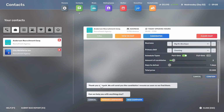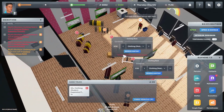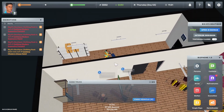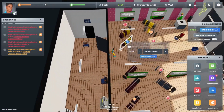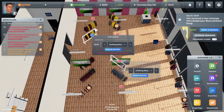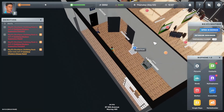Marvellous. Okay. Right. Let's just have another entire day of doing stuff at the shop. Oh, look at that. We've completed 10 taxi rides. That's quite fun. So, yes, a little bit of time has passed by. I think I've run it on maybe a day and a half-ish from when we last were looking at Bernard's adventures. We've stocked up on quite a lot of things. We've got quite a lot of the expensive clothing in now and a little bit more of the cheap clothing out on the storage shelf. So, yeah, it's looking okay.